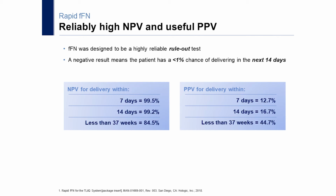And truthfully, it's not much different than even if I knew that they had 24 hours without any vaginal involvement, because at the end of the day, the positive predictive value, as I stated, is far lower than the negative predictive value is good. So the positive predictive value, although it's the best that we have compared to other modalities, it's still not great. So if it's positive, the patient shouldn't be like, oh my God, I'm delivering tomorrow. And so if I repeat it again because maybe it was a false positive, and then I give them that caveat, they'll just come back and do it again.